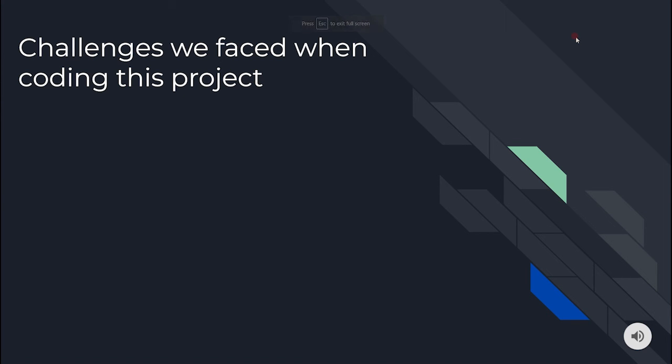So we faced quite a few challenges during our project, but the biggest challenge that we all agreed that we had to overcome in terms of technicality was the ability to change the scene for our application while linking it to the FXML controller class.